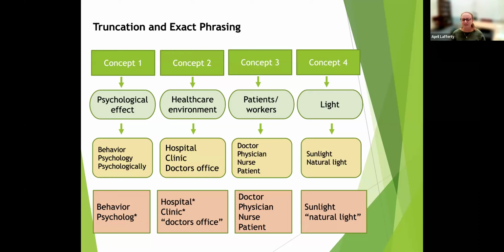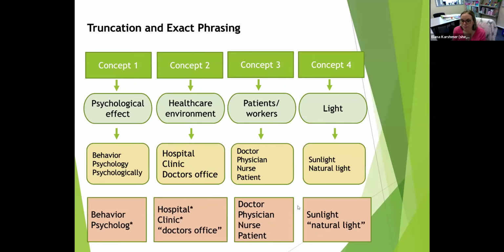And then exact phrasing. Exact phrasing is also very useful when you're trying to search for two words together, or if you know somebody said something, and you can put the quotation marks around it, and it will only search for that phrase. That's a really useful way of doing a search. Any other questions? What would happen otherwise is that you would get results that have doctors and office. They don't necessarily have to be right together, but with doctor's office in quotation marks, it means they're going to be right next to each other, in the same phrase. And so you're not having to search through results that don't have what you're actually referring to. It's just kind of useful. Right, yes.